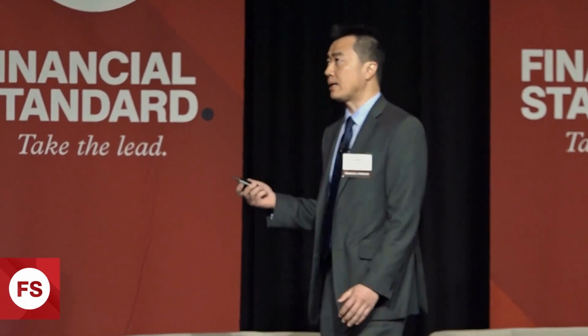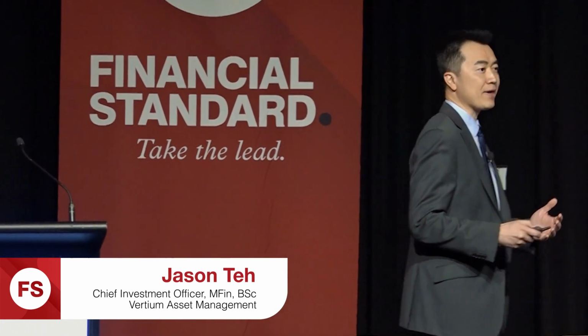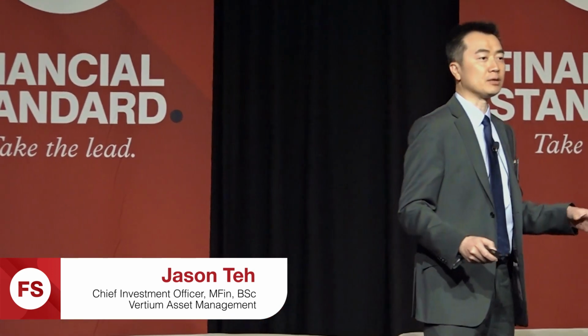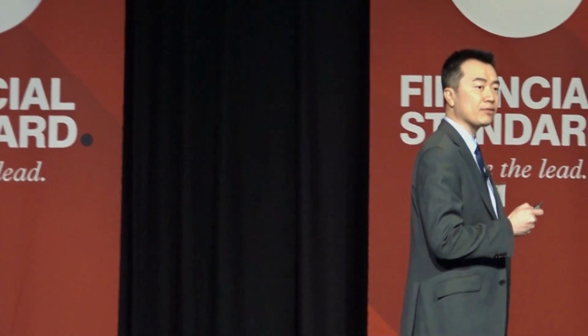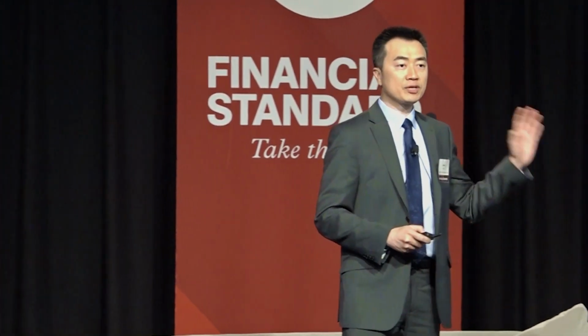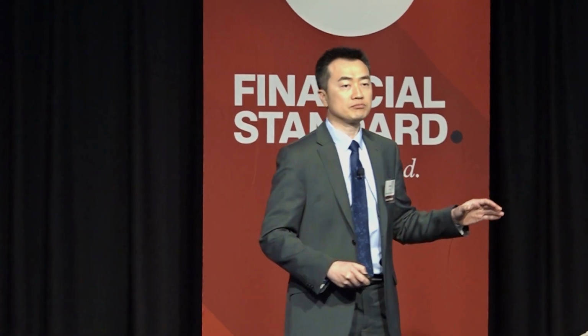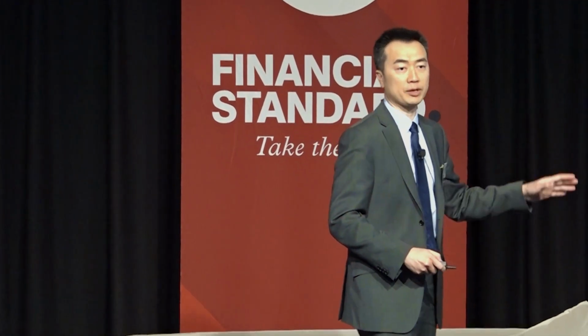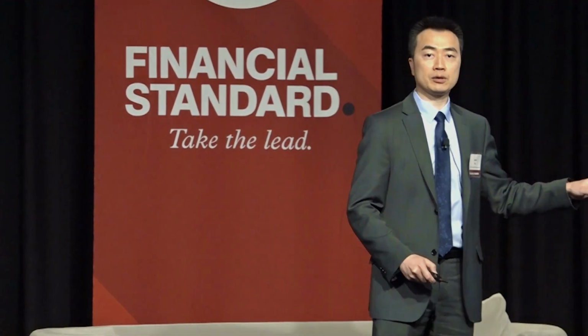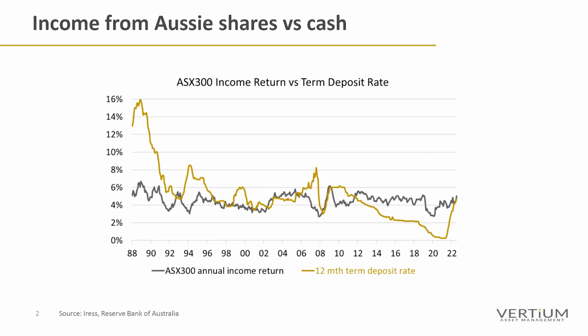Today I'll be talking about this topic. When you look at yields today, they're everywhere. Historically, when you look at the Aussie market over the last decade or so, that was the only place to be. It was a no-brainer. Yields from Aussie equities just hands down beat term deposits over the last decade. It's only in the recent 12 months that we've seen term deposit rates skyrocket as the RBA raised rates.